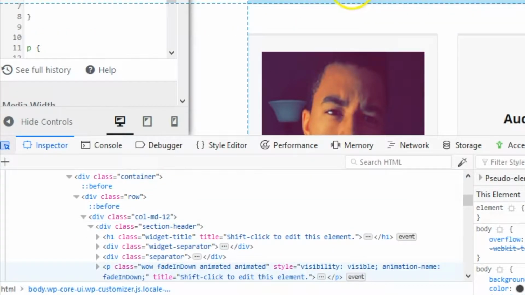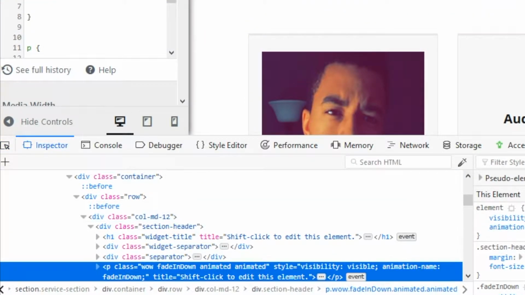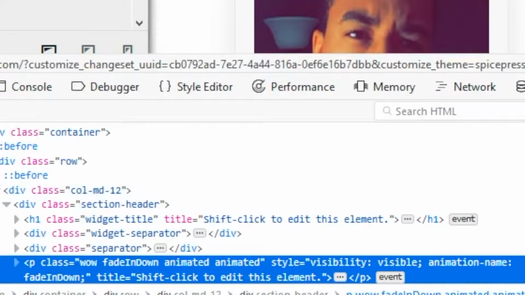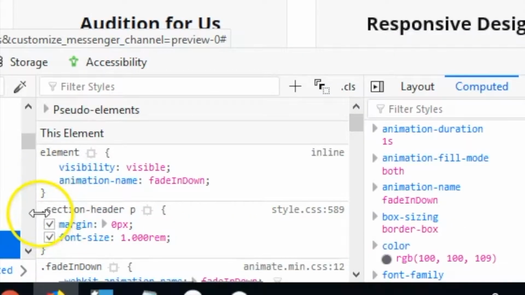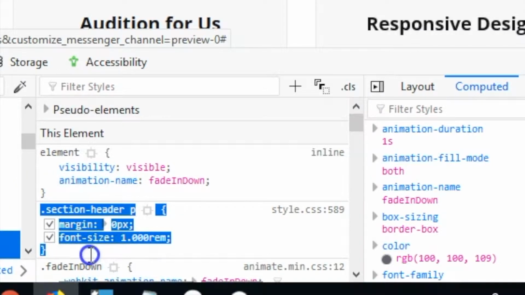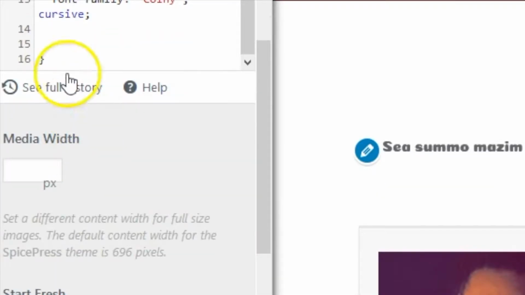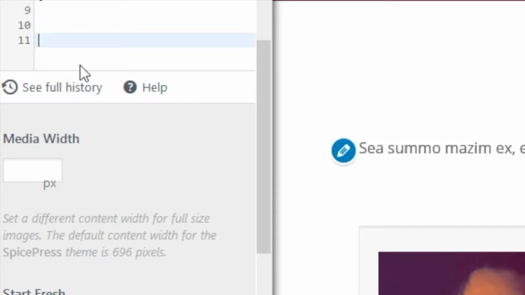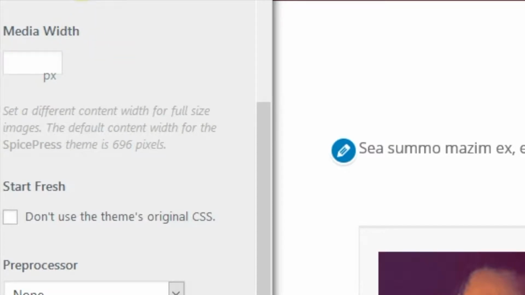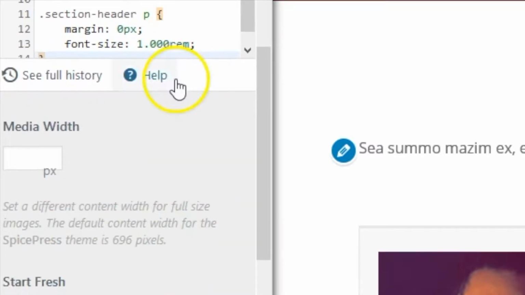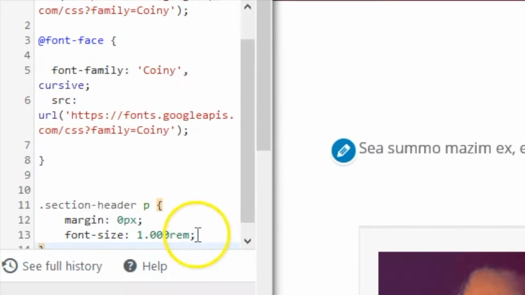let's say if I just wanted to only target just this specific code, for example, okay? If you come over here and see into the actual CSS that's here, the section header with just the P, I could do that as well. I could copy and paste this, okay? Copy, come back over here, all right? So this just targets specifically the section header.